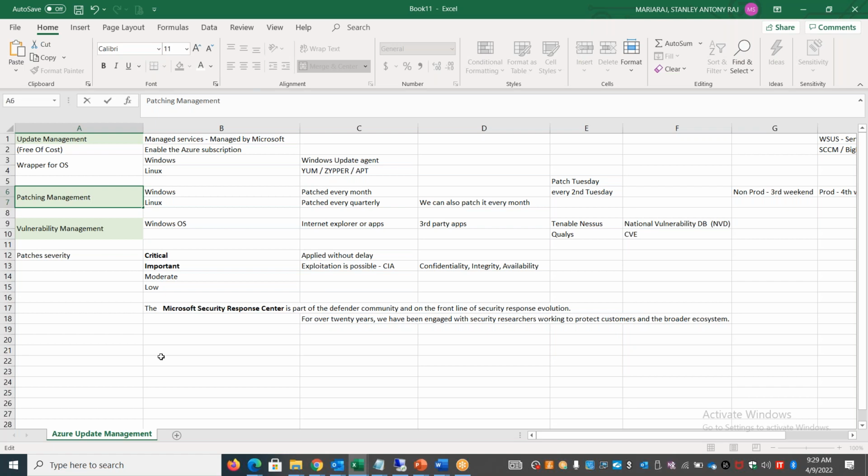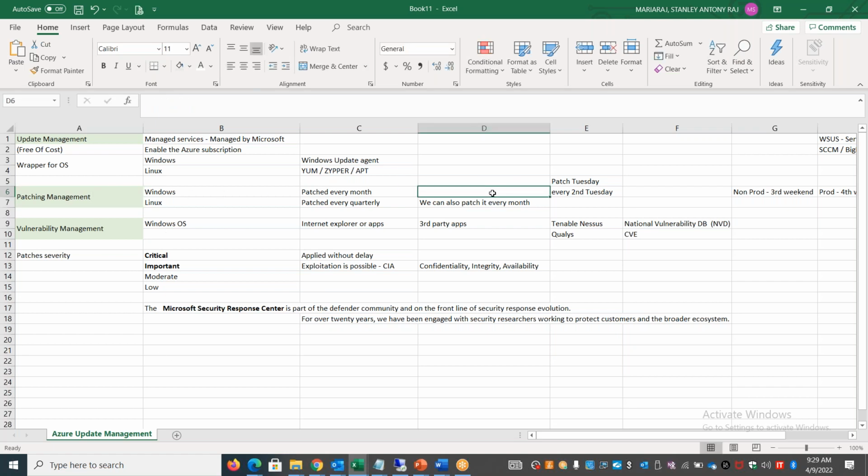But these are two different aspects. Patching management is about pre-released patches and updates getting fixed. But vulnerability management is not limited to your operating system. It can go beyond that, and it needs to be carefully taken care of.